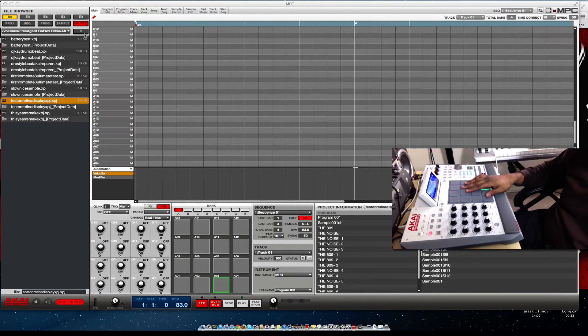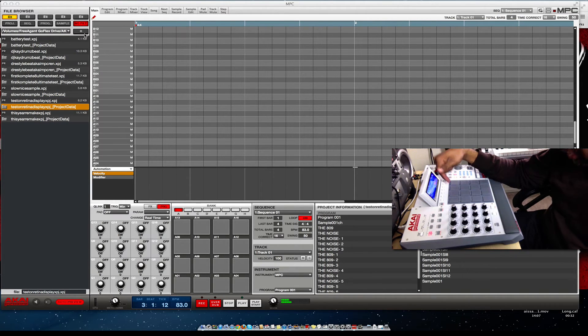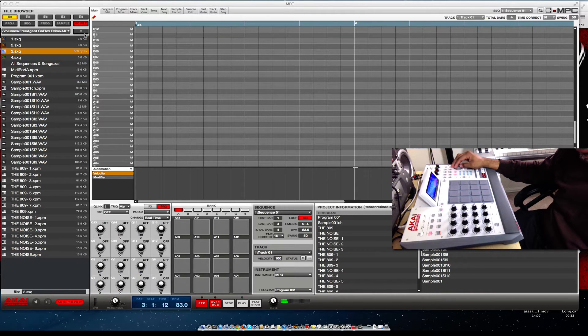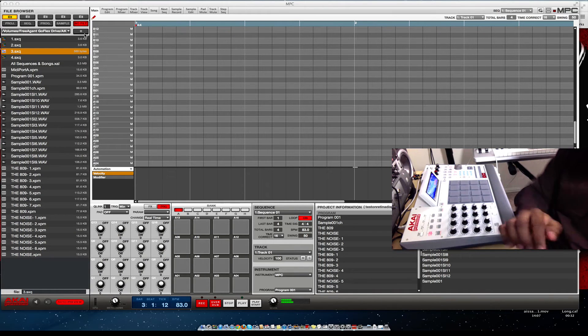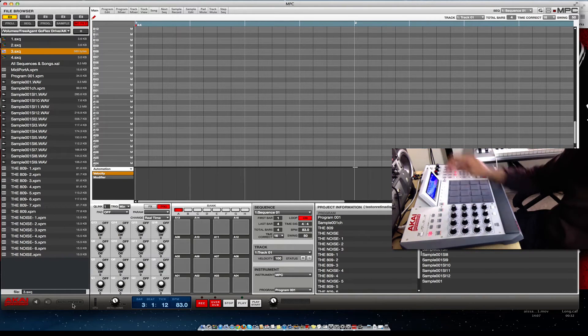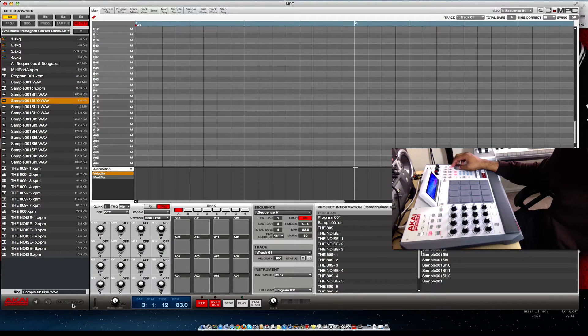You can load it directly from the controller — you never really have to look at the screen. It's just that I'm not used to it and I don't know which beat this is. You can also open up the folder and browse all the content inside each sequence, load up each sequence, or load up the sounds. When you scroll through with the knob it's on auto-preview, so it'll play each thing you scroll through. I didn't want that to happen though.